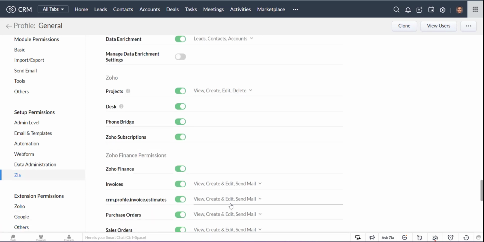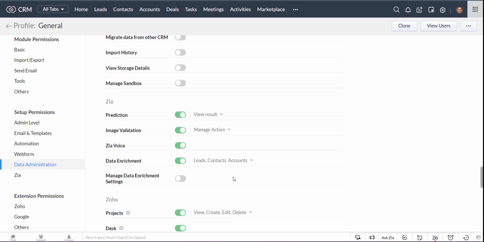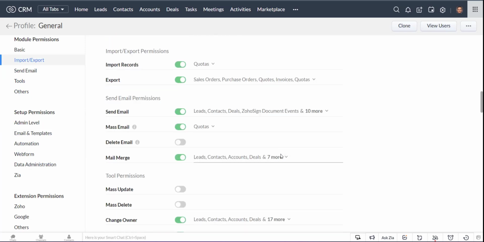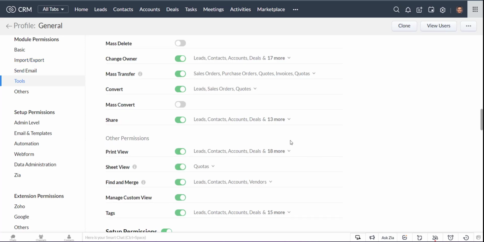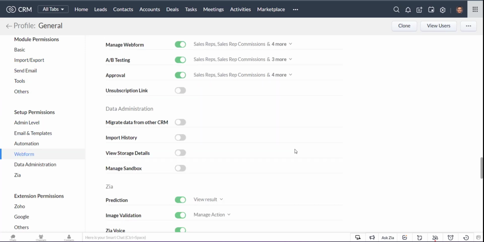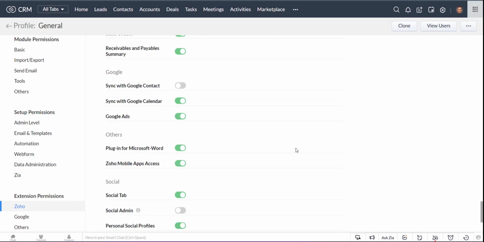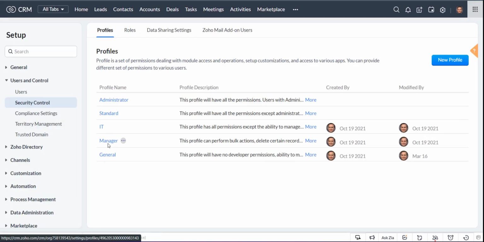Again, you're going to want to start by being a little bit more locked down. Create a general user profile. Rule of thumb, general users cannot delete anything. They shouldn't have any kind of permissions to affect any kind of bulk change in the system. We also want to limit the amount of admin permissions when it comes to automation, setups, controls, as well as API access.